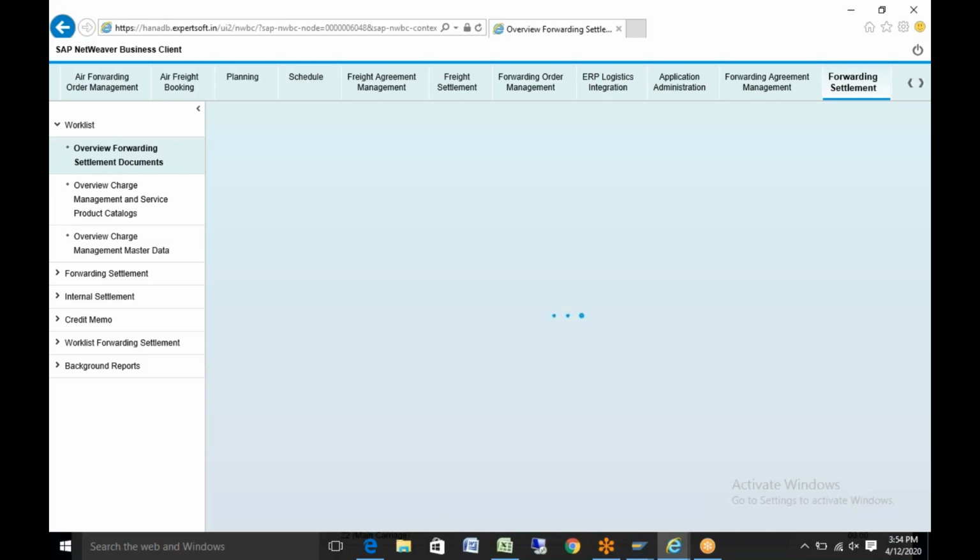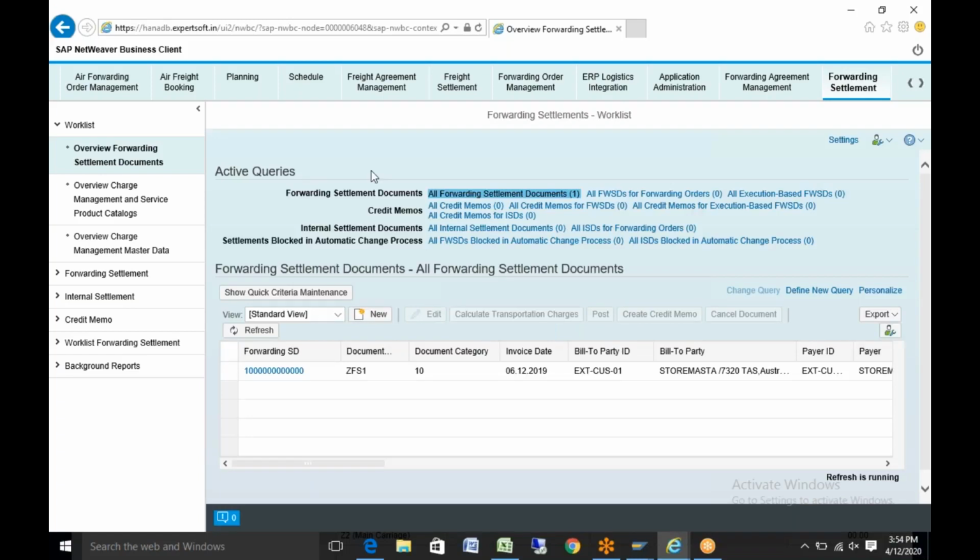So if I click on the forwarding settlement overview, you can see that there is one forwarding settlement which is created as of now.